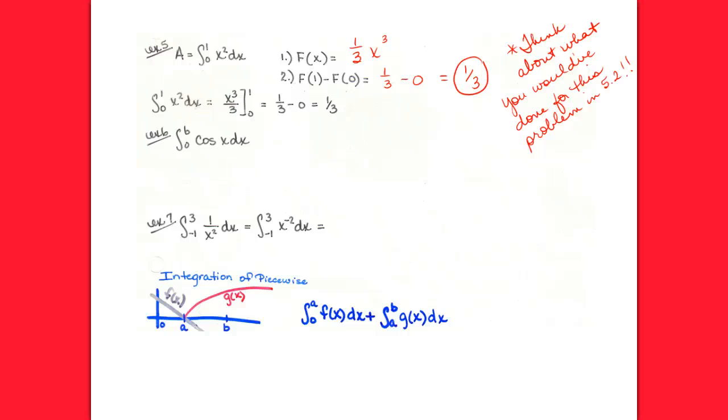Okay, you have to hang on for just a second and think about what that problem would have looked like in section 5.2. I would be sitting here and doing b minus a divided by n to get my change in x, right? So I'd have 1 over n for my change in x. And then I'd have to do f of x sub i. So that would be a plus the change in x times i. And then I would have to plug that into the function.